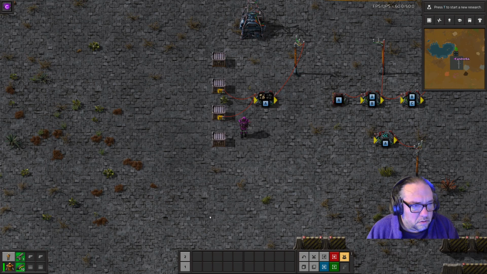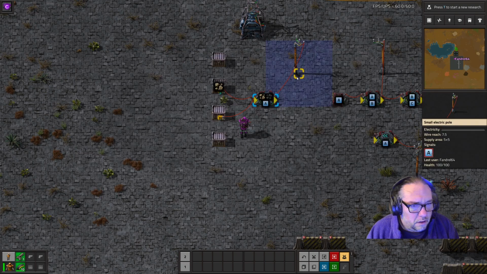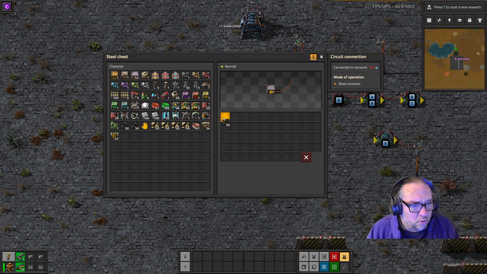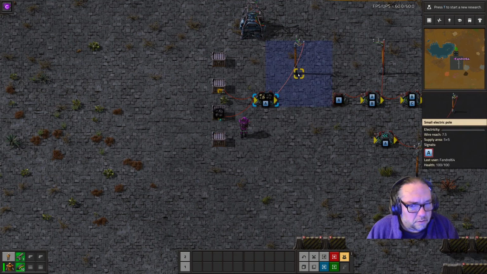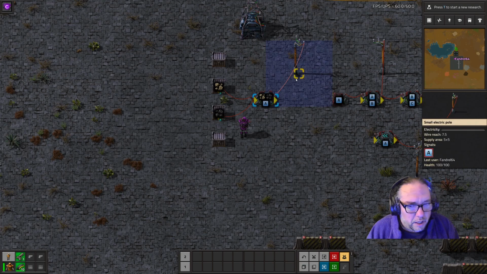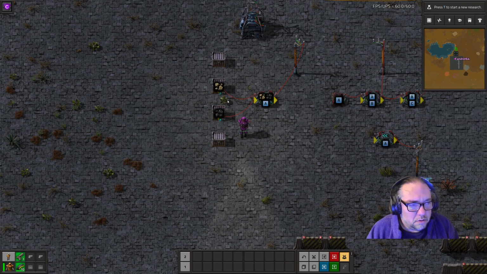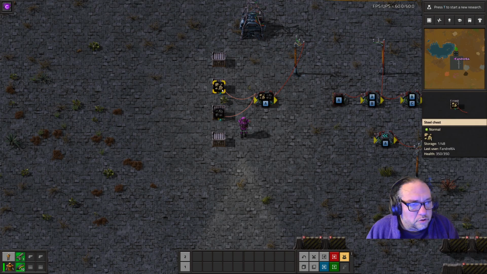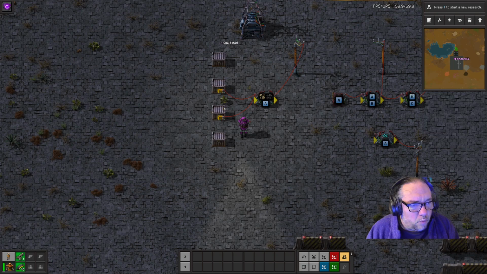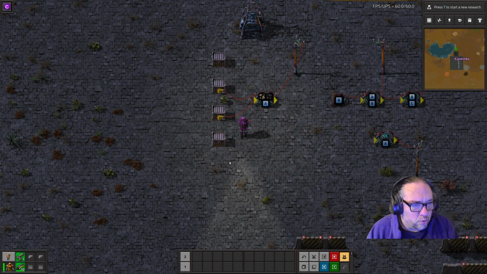Or if I have a stone signal, I get a signal out. Or if I have a coal signal, I get a signal out. Now I can have both. I'll still get a signal out because I have stone or coal. So if I've got one or the other or both, an OR will work. But what if I don't want both? What if I only want one or the other?